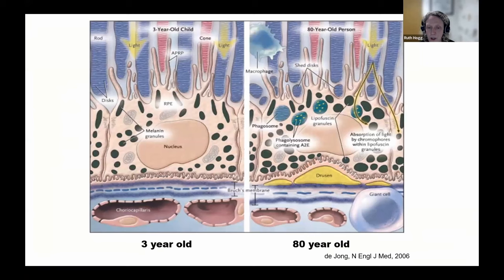I'm sure you're all quite familiar with the term drusen, the small areas of waste material that get trapped in the outer layers of the retina, around where the photoreceptors are. There are layers known as the retinal pigment epithelium and the Bruch's membrane, and these are really important for getting all the oxygen and foodstuff to our photoreceptors, which help us to see and see fine detail. It's these cells that we know, as we get older, tend to get clogged up with various different types of aging features, and also some of this waste material gets trapped and causes these yellow spots that we're able to see on the fundus photographs, which are known as drusen.